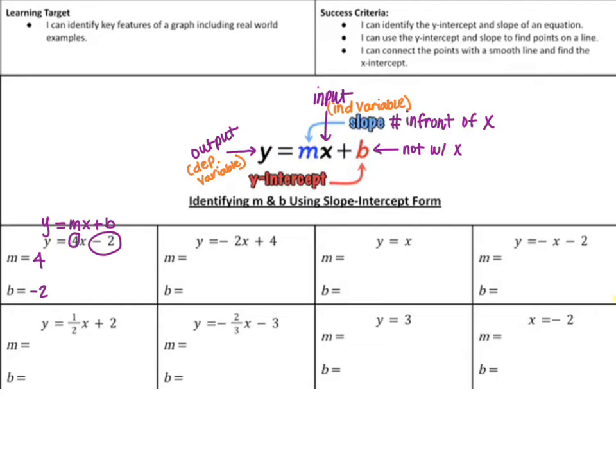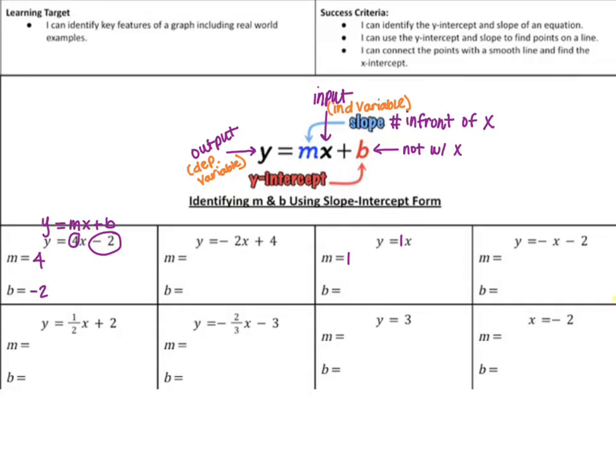But I'm going to go over to the one that says y equals x. Well, this one doesn't have anything with it. It has nothing in front of the x and nothing after. Think back to what we talked about. If you just have an x and nothing in front of it, what number do you have in front of it? A 1. So what is your slope? Positive 1.